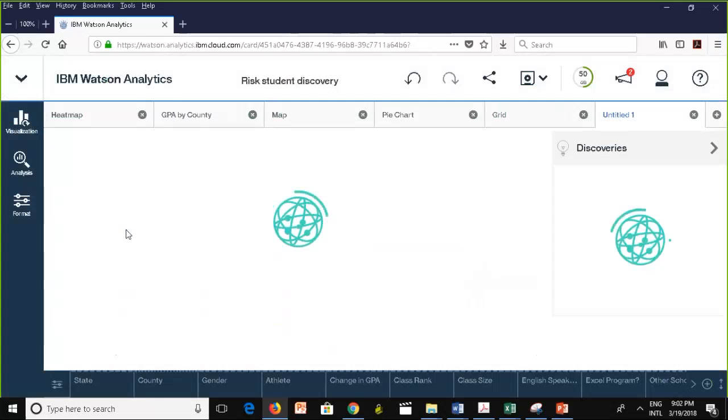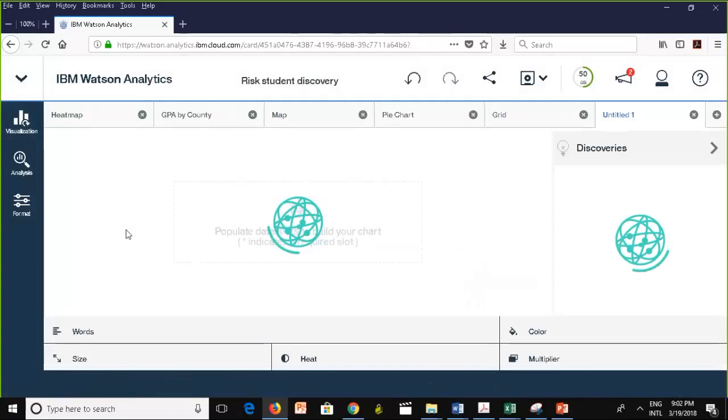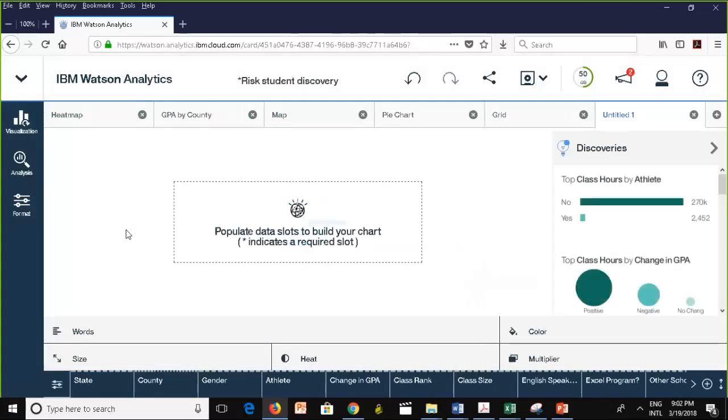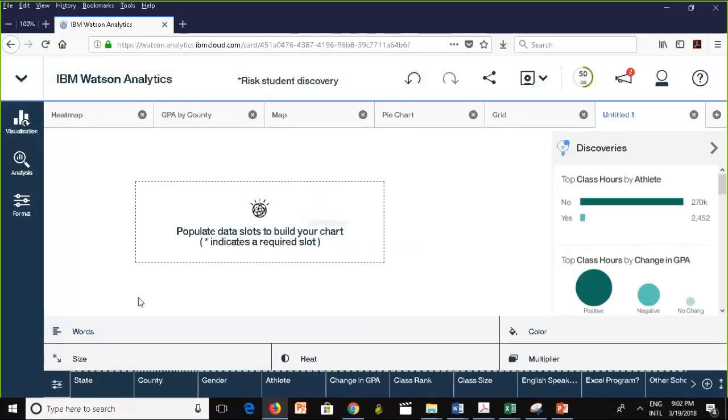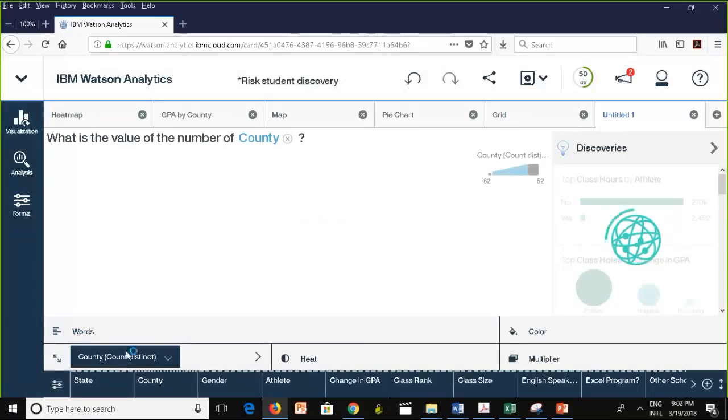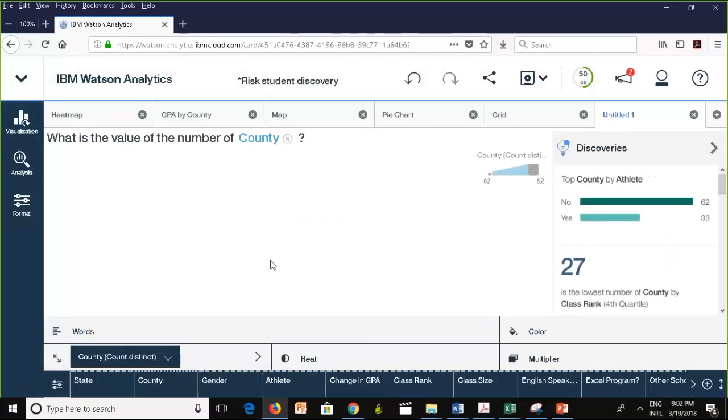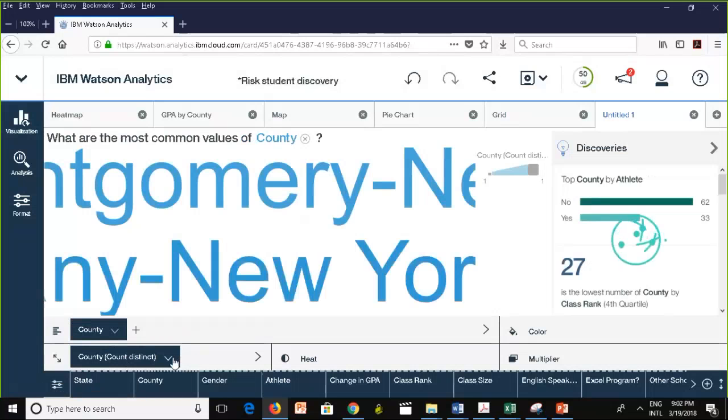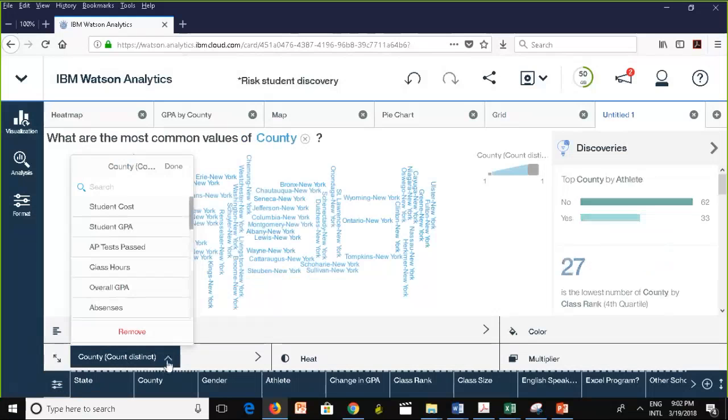Basically, trust me, you're going to see the word cloud in later coursework. But for right now, we're not going to do text analysis. We're just going to look at the frequencies. So we're basically looking at the number of people per county. Oh, okay, I see. So we want the words to be this, but in here we want to be the rows.